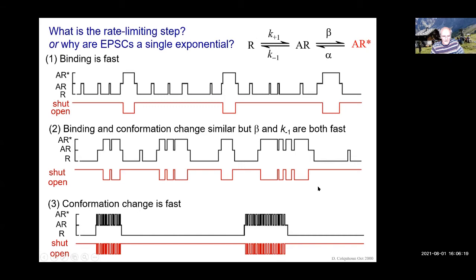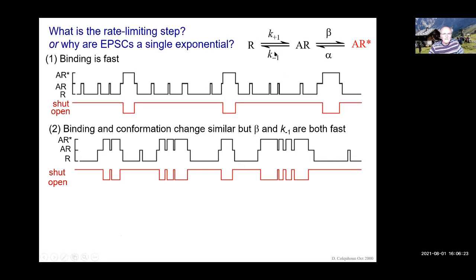That's just words, though. So notice too that according to this mechanism, openings occur singly. So you'd expect that the lifetime for the synaptic current, the time constant for the decay of a synaptic current, or the mean open lifetime you got from a single channel record, or the time constant you get from noise analysis, would be close to the mean open time of the channel. And this was famously the postulate of Anderson and Stevens, 1973. The binding was fast, the rate limiting step was the opening, and openings occurred singly.